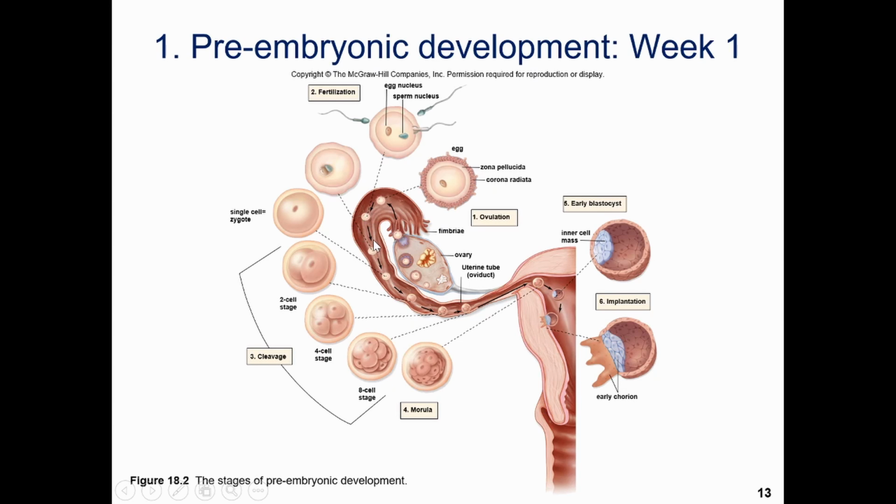It happens in the oviduct. And this is one of the reasons why an ectopic pregnancy is so dangerous. If you're not familiar, an ectopic pregnancy is where this early blastocyst never gets to the uterus and instead implants somewhere along the oviduct. That's an extremely dangerous situation for a woman because the oviduct cannot handle and cannot nourish that developing embryo. It can't handle the growth.